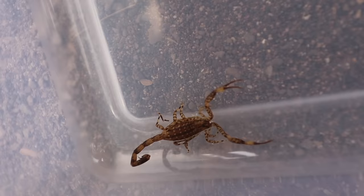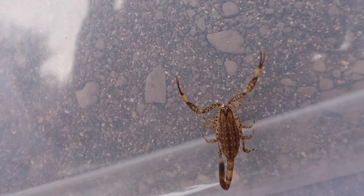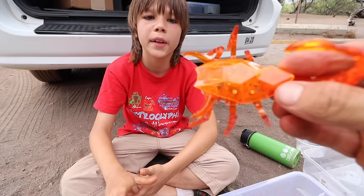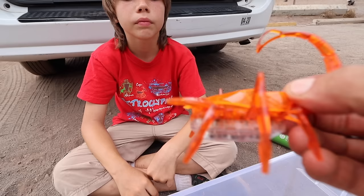Yeah, they look more like, what are the claws? Like a crawdad, right? Or something like a lobster, maybe? They're not in the same family. This one only has six legs. That one only has six legs? Yeah, three and six. You're right. I had a feeling of that. Oh my goodness. Well, maybe if they pretend like the pinchers are a leg or something. I don't know. Anyways, they call it a scorpion, so. But that's interesting. Hey, good eye, Axel.